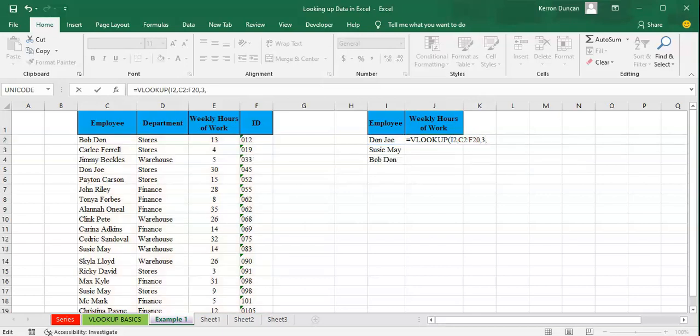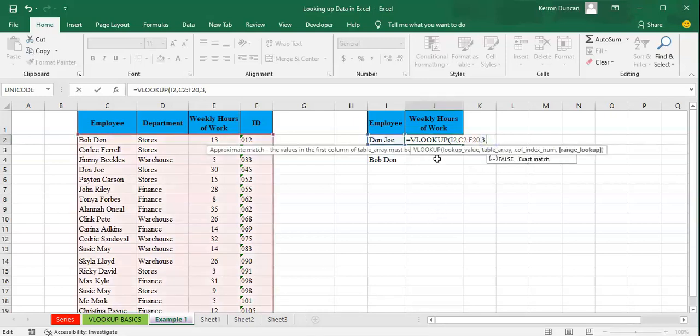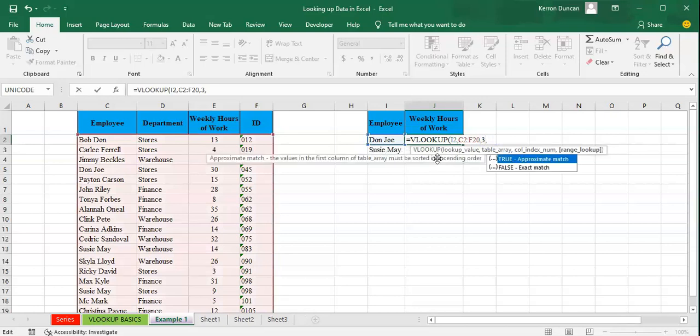So we're down to the final argument in the function. We're at the finish line here. And as you can see, VLOOKUP is not as scary as it looks. This final argument is called the range lookup. If we don't select anything here, by default, VLOOKUP is going to select true, approximate match. And what that means is VLOOKUP is going to look for the closest match to our lookup value, and it's going to use that to find the data.